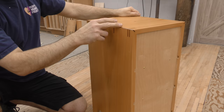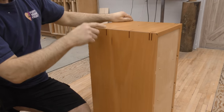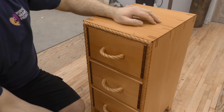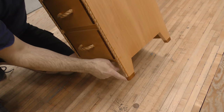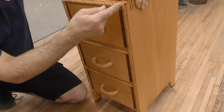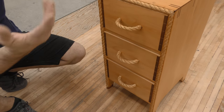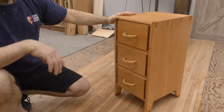So that's how the end grain miter is reinforced with these splines. Of course, your grain always has to run this way so that it has strength across its length. And then, as I said, you notice this little mahogany foot comes out and is radiused on the front so that the rope comes up here, and then that's just mitered, crossed, and down. And then, of course, for handles, I made them out of rope as well. And you know what? I'll call it cute. Usually I don't like to call my furniture cute, but this one is.